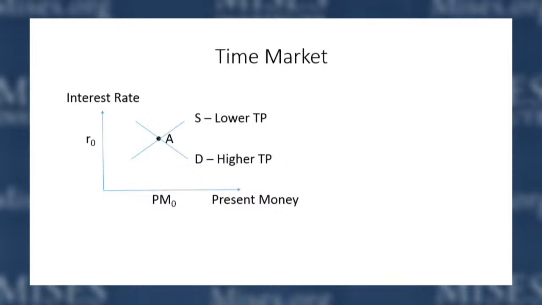Of course, in a market economy, we'll have more than one potential lender with lower time preference and more than one potential borrower with higher time preference. And the interest rate produces the maximum amount of social cooperation between them. When the market clearing rate is achieved, it's achieved precisely because that will allow all of the lenders to find a borrower and all of the borrowers to find a lender. And it creates the maximum amount of social cooperation in the market. So again, there's nothing different here than we argued on Monday. It's just a general preference and demand-supply explanation of the rate of interest.